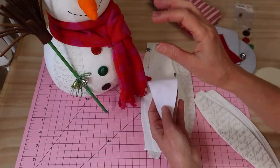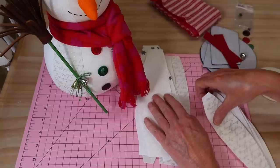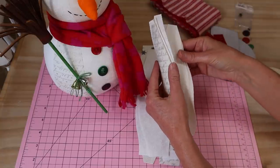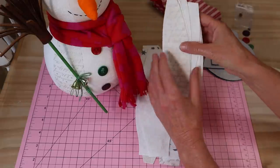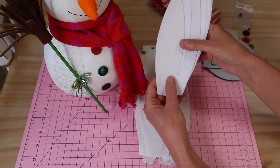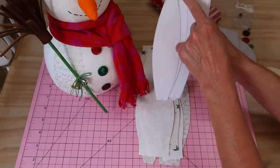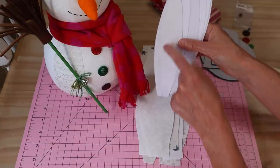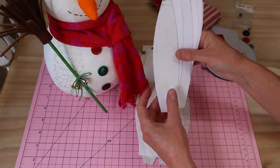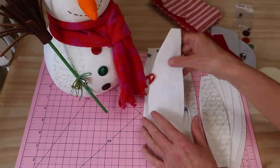You do need to interface this little project to keep that lovely ball shape. Similarly for the head, the same little range of fabrics - we have eight of those pieces. When you're cutting your little head pieces, there's a little marking on your templates that shows you the neck base. The pattern piece looks very similar end to end but it isn't, so make sure you put those marks in so you know which ones are at the neck.